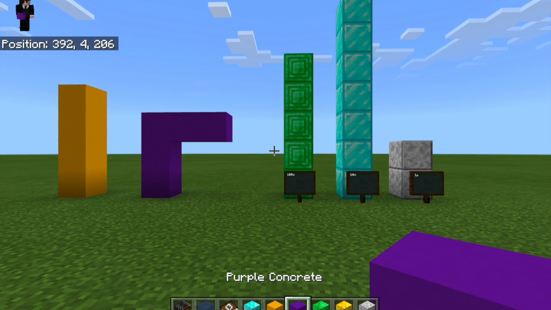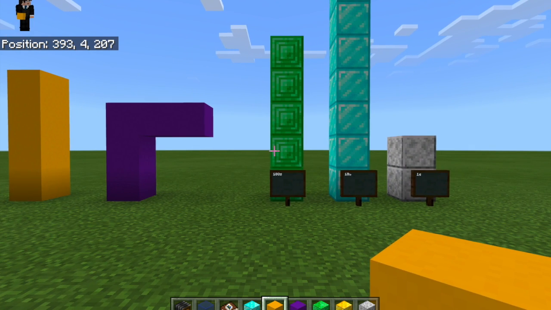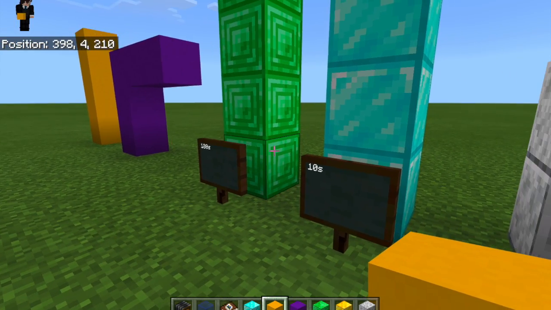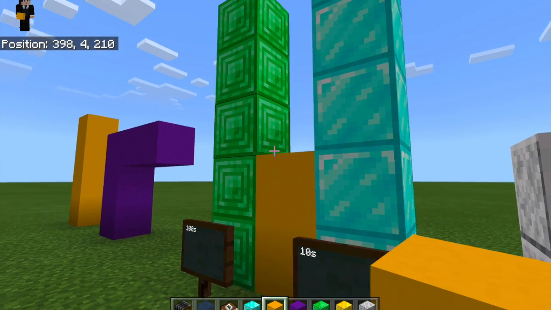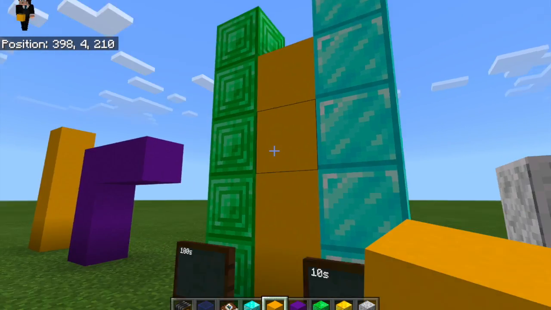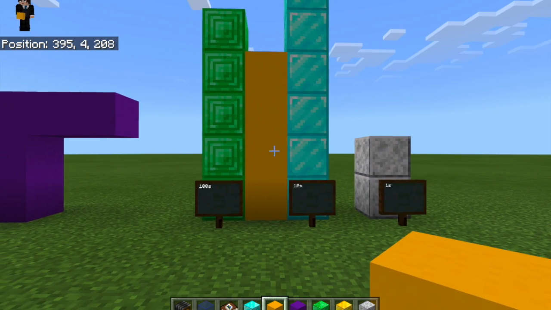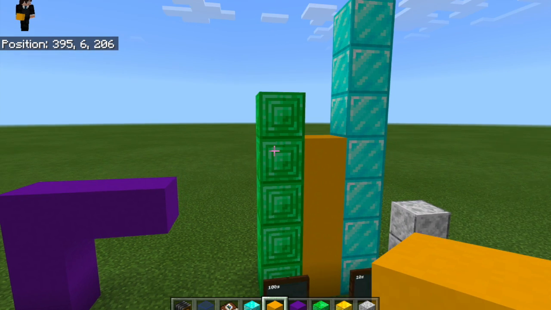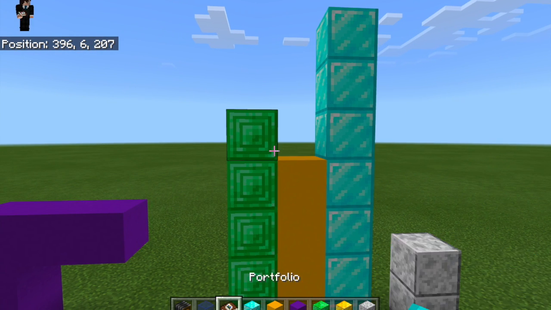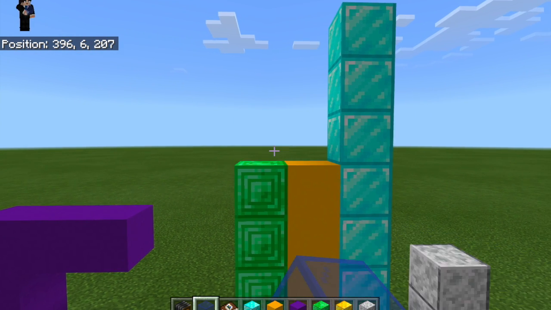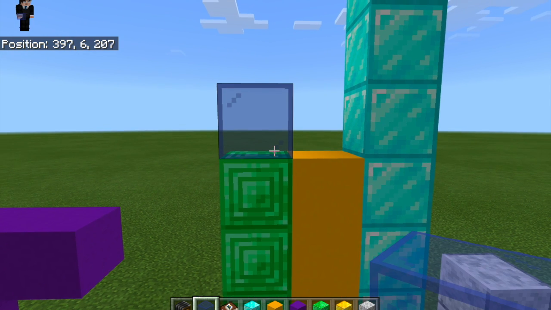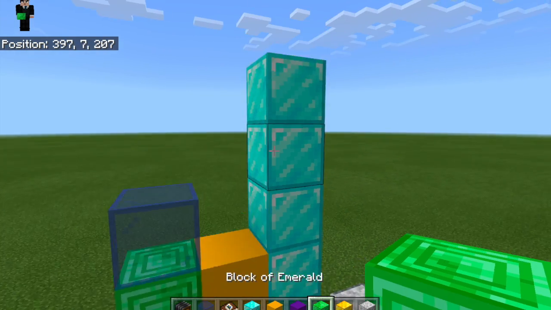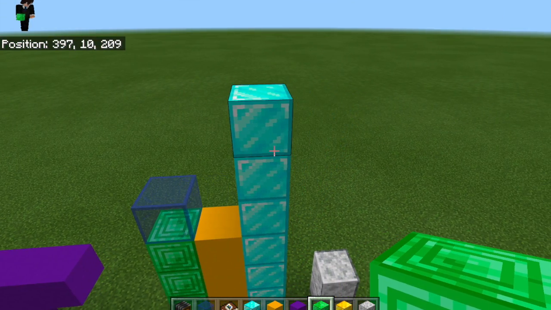So first things first is how many divisors can we fit into the hundreds column? Remember the divisor is 4 blocks long, so I'm going to go 1, 2, 3, 4. So we can fit one divisor into the hundreds column. But look, we have one left over, don't we? So what we're going to do is subtract that, boom, and replace it with glass to show it was once there. And we're going to need to regroup that 100 block into our tens column.